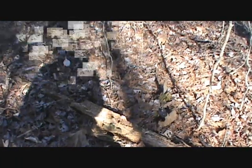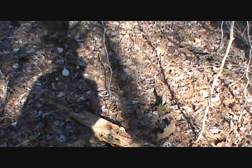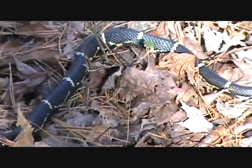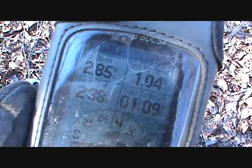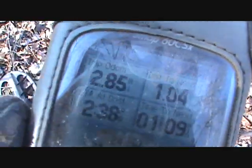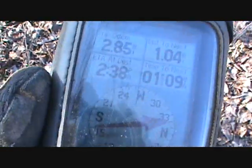It's January 7th, 2012, and look at that snake — dad almost stepped on it. We were talking about how to get back to the truck and he walked one step and there it was. We have the old house and the schoolhouse — the first place we went to — marked on the GPS. That's where we're headed: 1.04 miles. So far today we've walked 2.85 miles, but I turned the GPS off for about an hour.